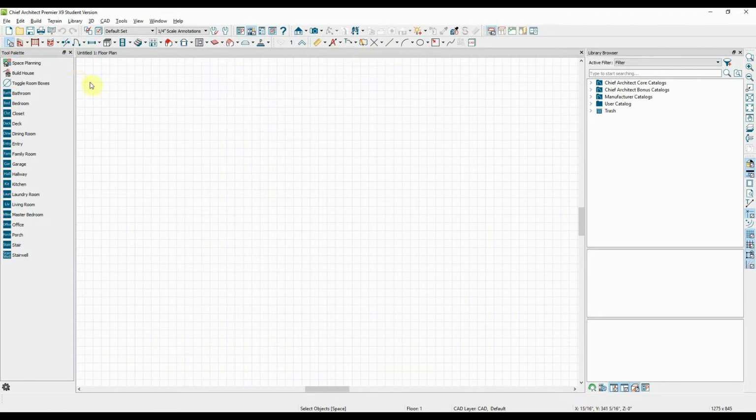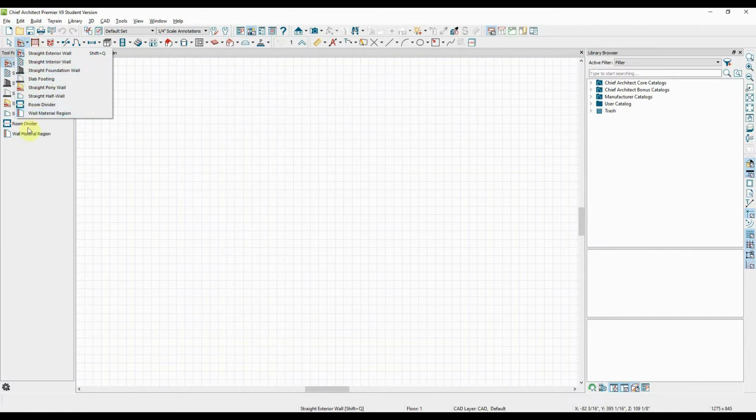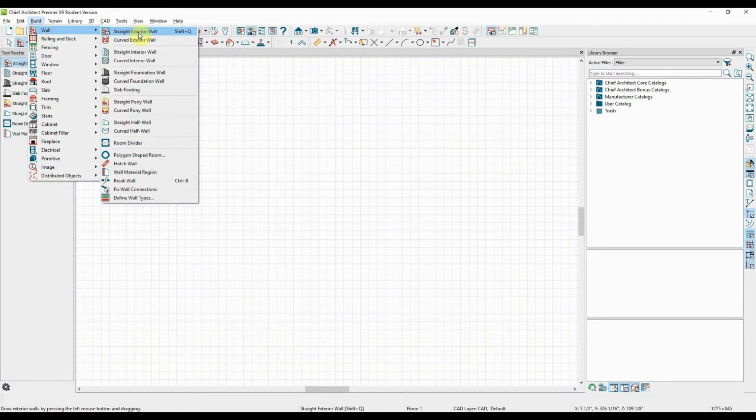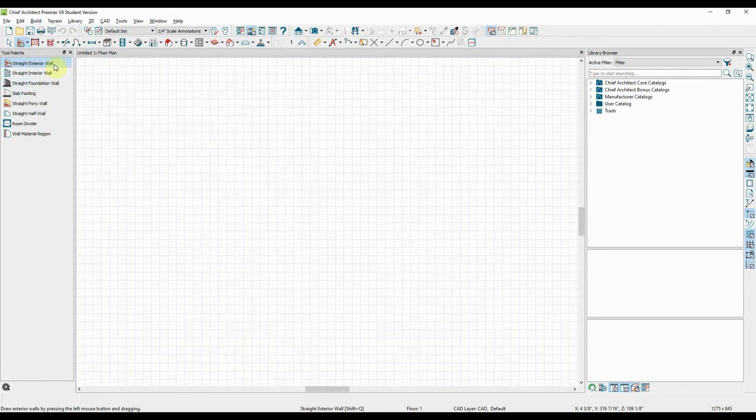So this is back to the default configuration, and you may have noticed when I clicked on the space planning, it gave me all these different options. So when you click on something, for example, a wall, it'll give you all of the different options that you would see if you click this drop down. It'll show you every different type of wall that you can create, and this allows you to access these things easier instead of having to go build wall and then choose which type of wall. If you're making walls, you can just select this and then it'll show you all the different types of walls here, which you can just select and draw.